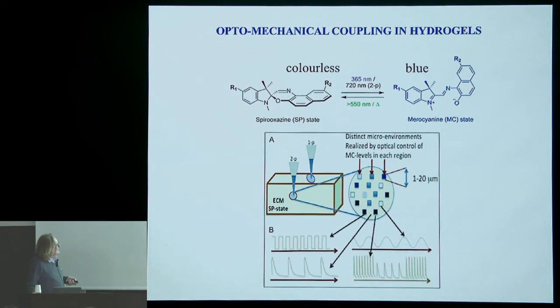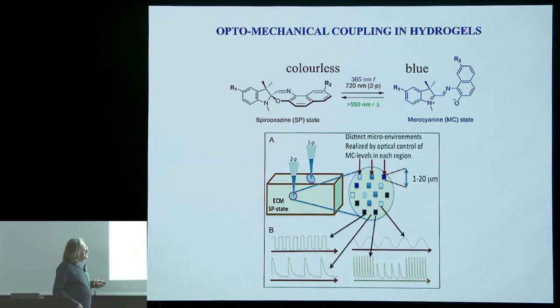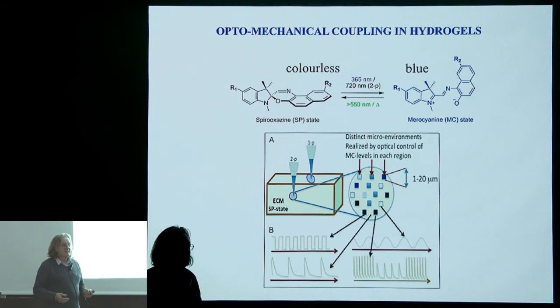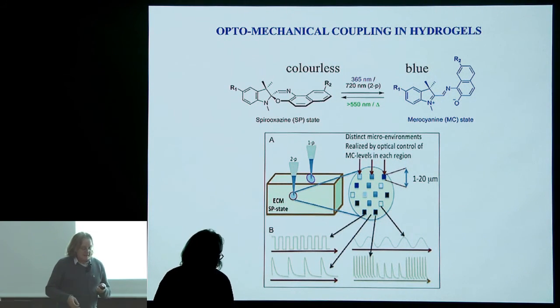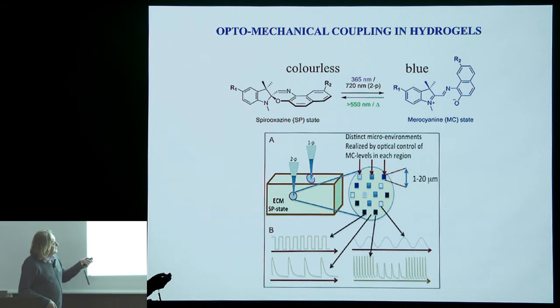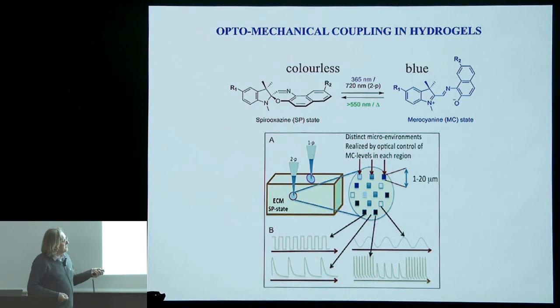Okay. All right, so we have this way of making hydrogels that cells can grow on. We use light to control the spiropyran to merocyanine transition. So we have the ability, with the light in the light microscope, to restrict these transitions to micron regions, subcellular regions. So now we really can investigate the effect of changes in stiffness on cell behavior and even within individual regions of a single cell, because we have the ability to control, either on the surface or within a matrix, the spiropyran to merocyanine transition in the hydrogel.